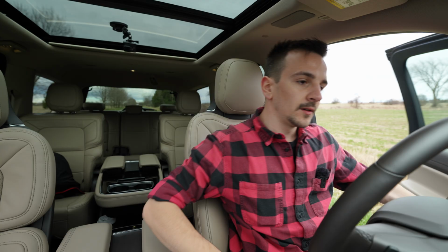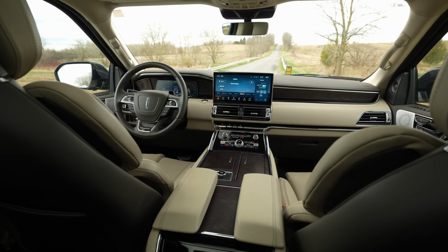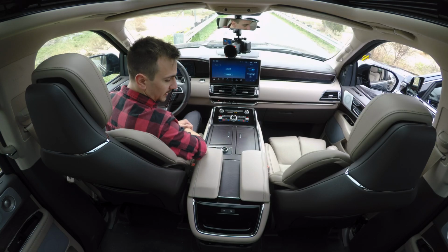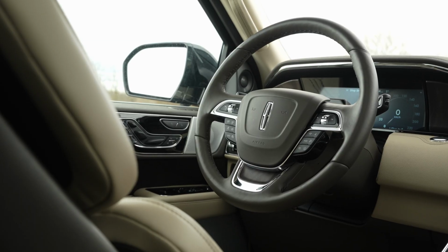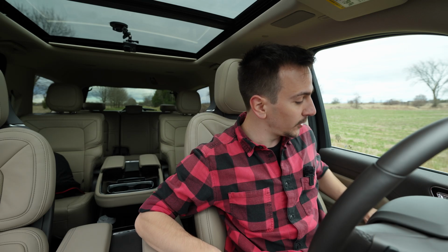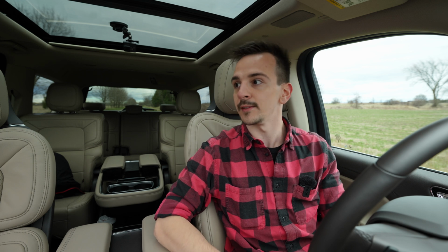Let's go. All right, now I'm in the Navigator. And I'm in the Denali Ultimate. Let's compare, starting off with the Navigator materials, and this is a richly appointed cabin. This is genuinely extremely nice. First of all, we got this interesting color, an off-white tan kind of color, which looks nice. I don't love the gray accents. I think gray is a little weird, but whatever. The woods are amazing and plentiful. Everything you touch is extremely soft or wood, and it just looks really beautiful, and that's what I expect from a luxury SUV.